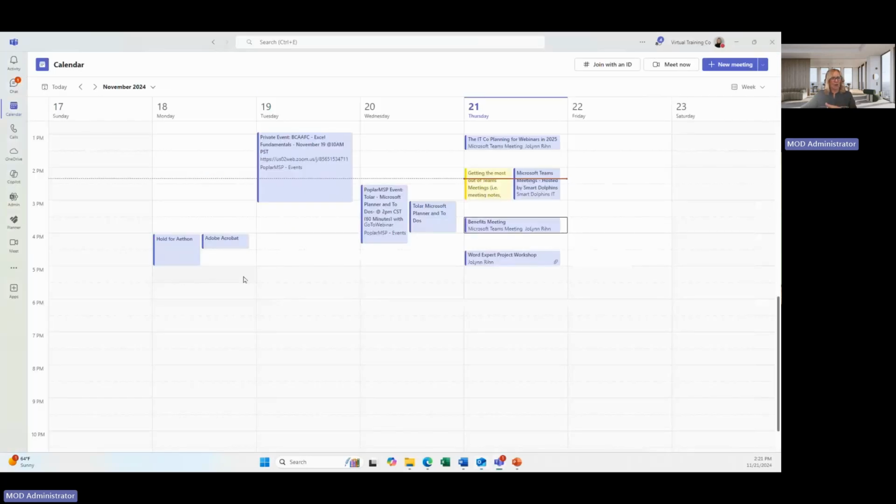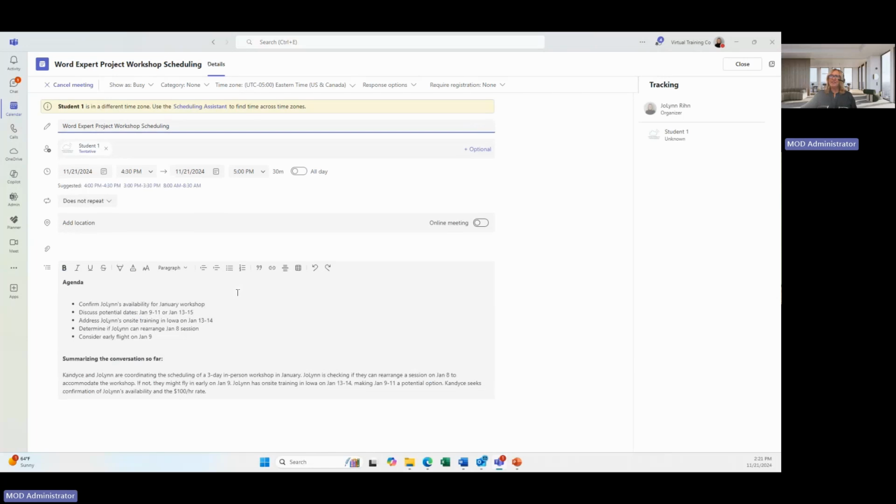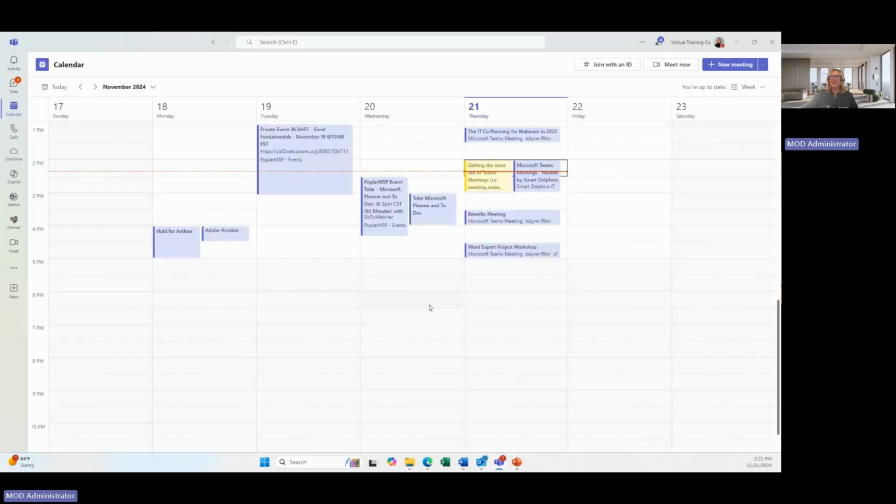So just so you could see the Outlook side of things, it could be a Teams meeting. Here's that meeting. It automatically added it to my calendar. If I click on it, I can click edit. If I come into edit this meeting, I can change this to being an online meeting, but notice what it did with that agenda. Everything is automatically in the notes area, just so you know. And I'm going to click send update because I turned this into an online meeting. I'm going to send an update to student 1 so that they get the updated information related to this meeting.